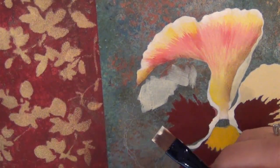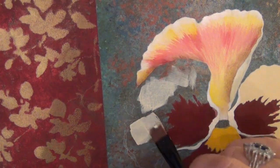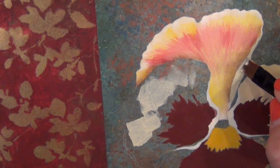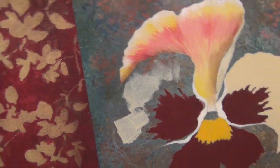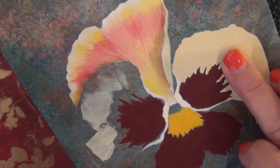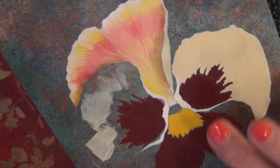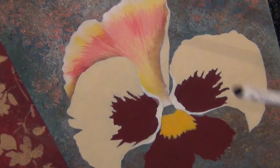And I will return when I have finished doing that, so that we can start doing all the shadings the same way we did this one. So don't forget to base coat this tiny flipping here and this petal in here. And then we're going to move on to this one. We're going to do these two petals the same way we did this one, so that we can base coat the final petal and that one. Okay, so we want to bring these two petals to the same stage as this one.